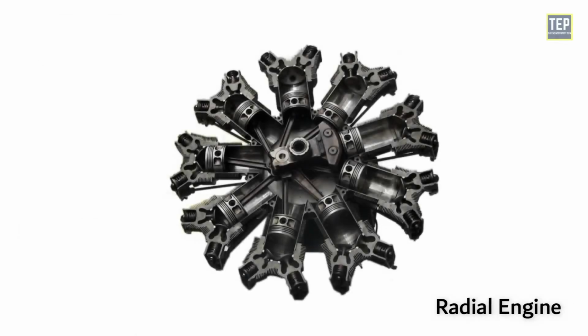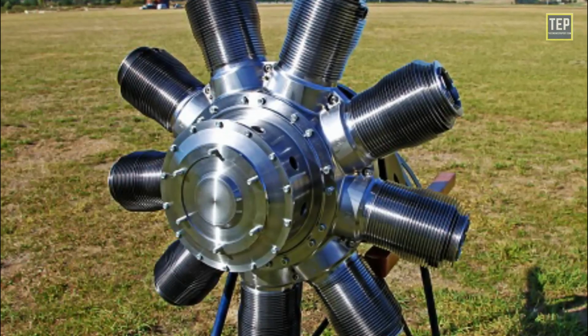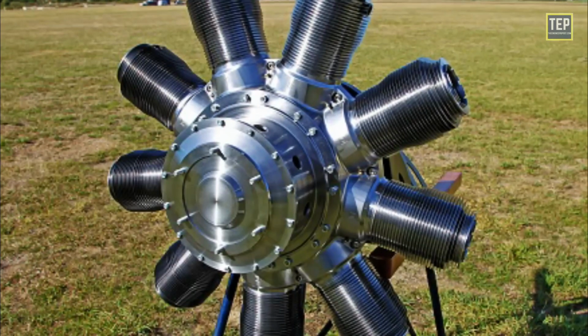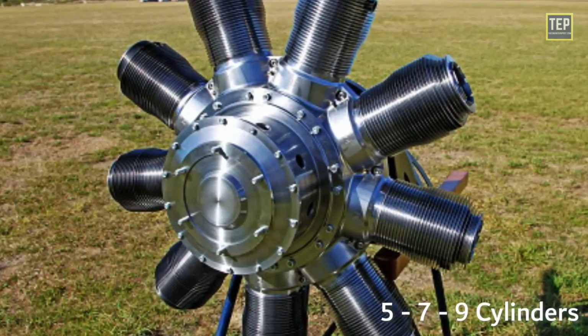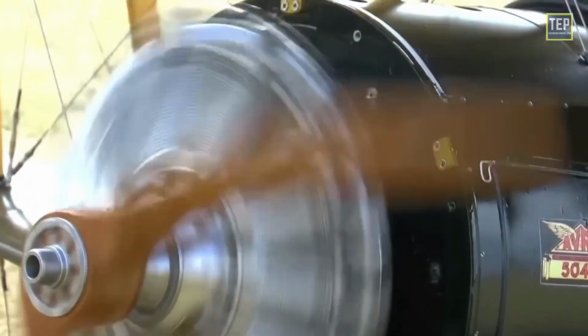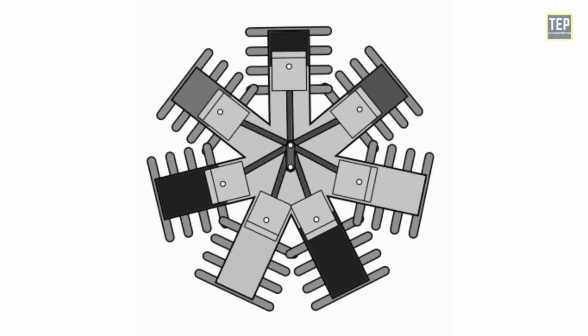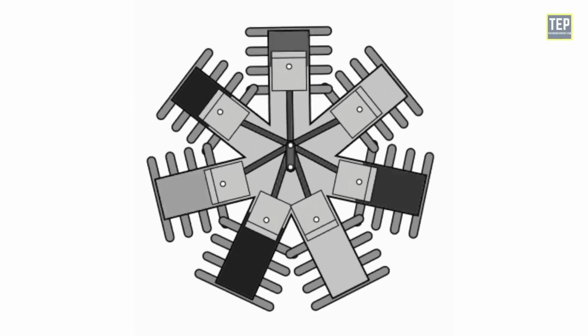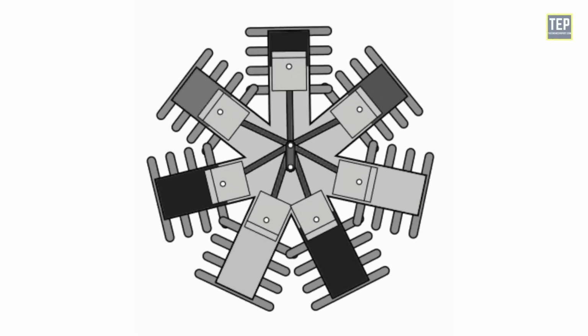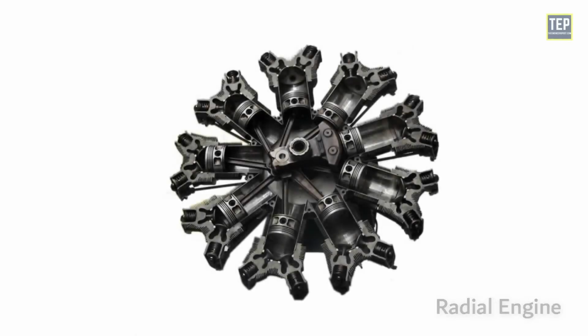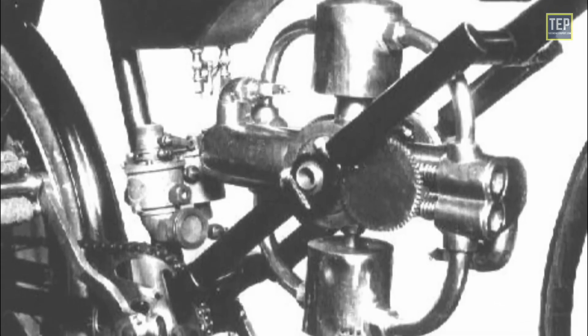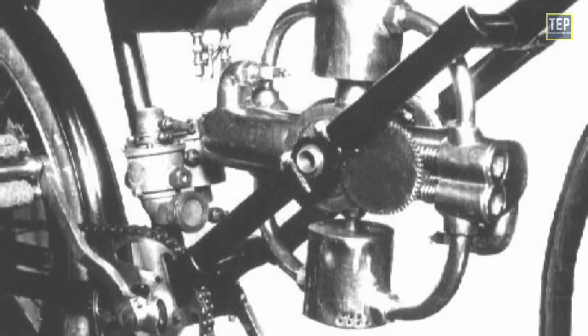Like fixed radial engines, rotaries were generally built with an odd number of cylinders, usually 5, 7, or 9, so that a consistent every other piston firing order could be maintained to provide smooth running. Most rotary engines were arranged with the cylinders pointing outwards from a single crankshaft in the same general form as a radial, but there were also rotary boxer engines and even one-cylinder rotaries.